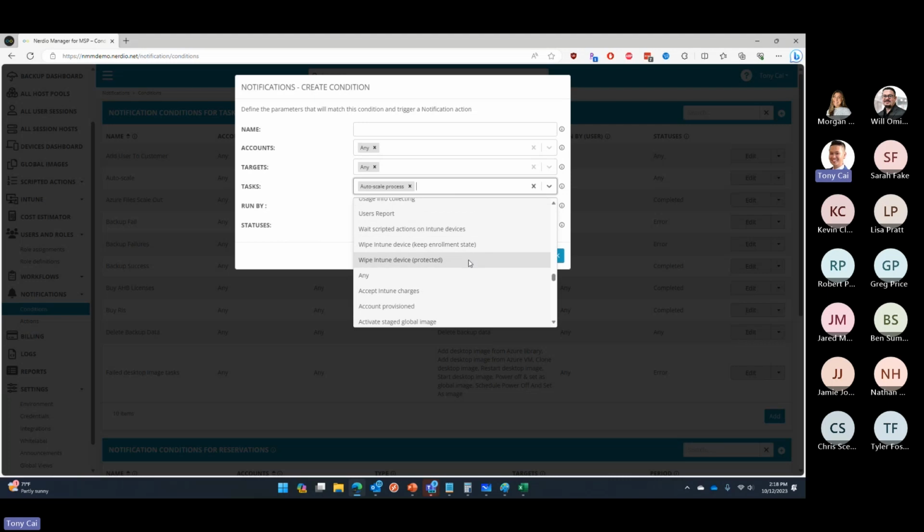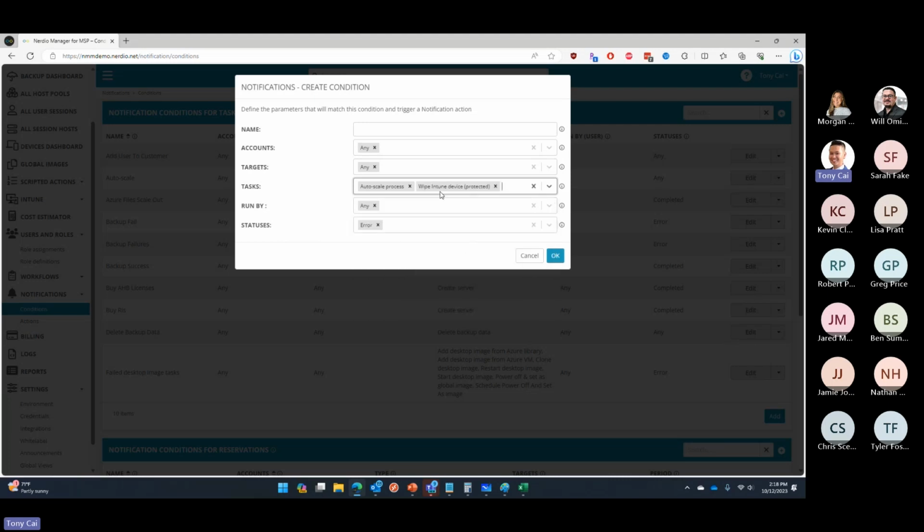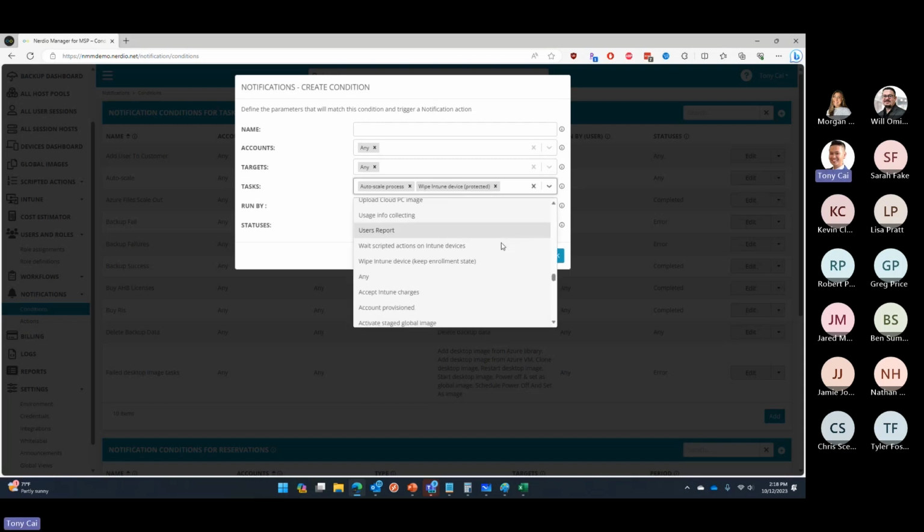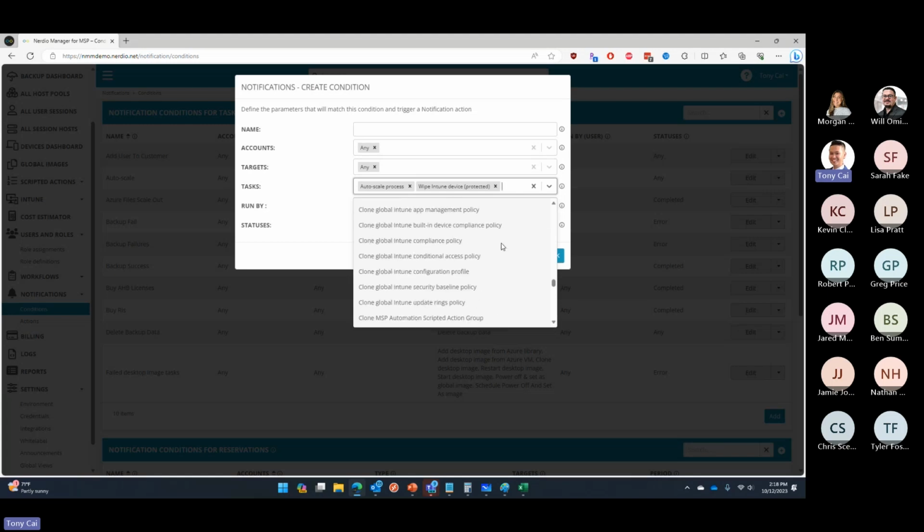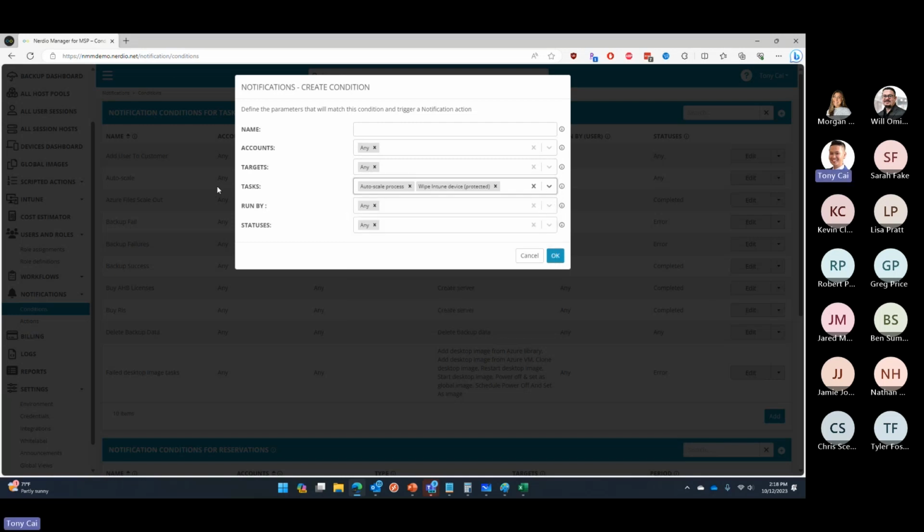Maybe for another example, let's say somebody tries to wipe an Intune device from Nerdio, right? Any action, whether it's completed or canceled or error, you may want to have a ticket get opened, right? Whether that was triggered by an internal help desk person or by a co-managed internal IT person. So take a look at this list. There's lots and lots of different things you can monitor and look for, including backup failures, autoscale failures, Azure Files autoscale failures, errors spinning up your host pool in the morning. All those are something you can select and get a report on if that function fails. So this is where you build your conditions.